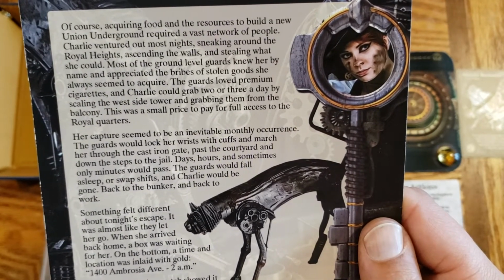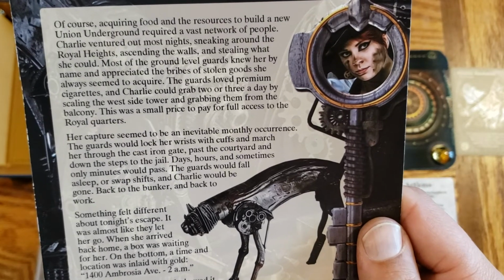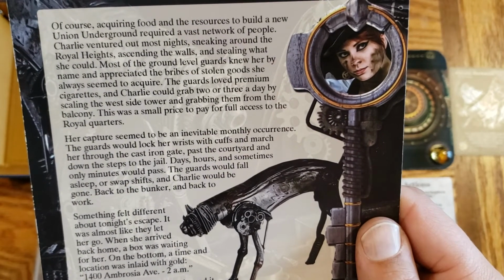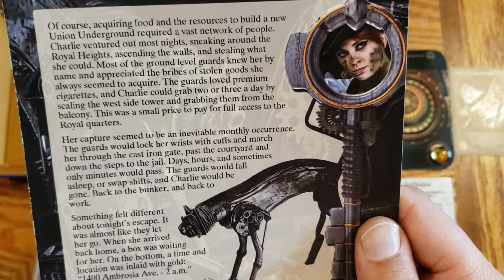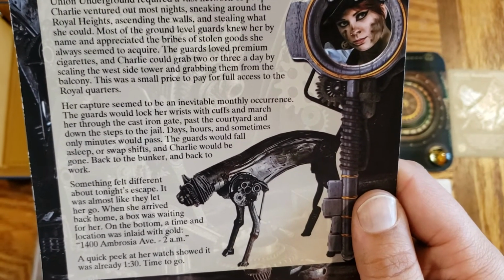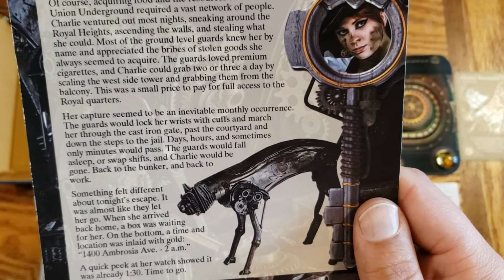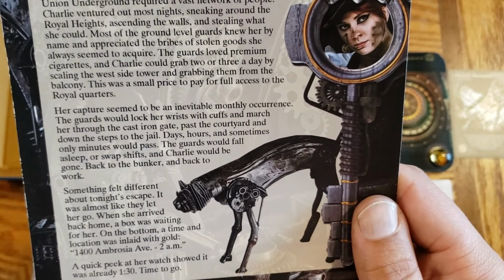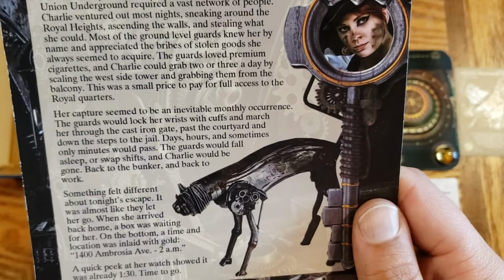Her capture seemed to be an inevitable monthly occurrence. The guards would lock her wrists in cuffs and march her through the cast iron gate, past the courtyard, and down the steps to the jail. Days, hours, sometimes only minutes would pass. The guards would fall asleep or swift pass, and Charlie would be gone. Back to the bunker and back to work. Something felt different about tonight's escape. It was almost like they let her go. When she arrived back home, a box was waiting for her. On the bottom, a time and a location were inlaid with gold. 1400 Ambrosia Avenue, 2 a.m. A quick peek at her watch showed it was already 1:30. Time to go.